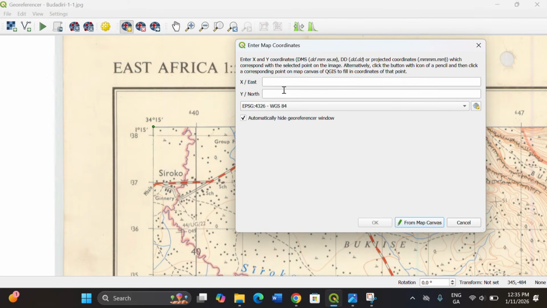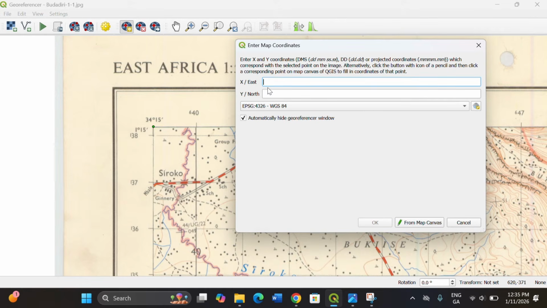Now, we said our longitudes are our x and our latitudes are our y. So this is our x coordinate. The x coordinate will be 34 degrees 15 minutes. Now, how do you convert minutes into degrees? Simply, you say 34 plus (15 divided by 60), or 15 over 60.